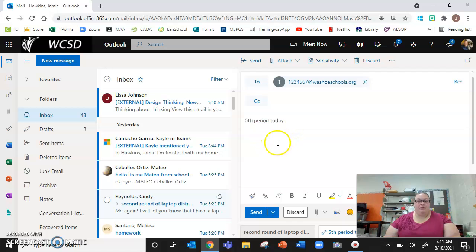Then, and here's the important part, here's where a lot of 6th graders get messed up. You need to click down underneath it. There's a faint little line that you can barely see. But you see when I click here and I click here, you see how my cursor changes? So that is the subject line, that is the body of the email.